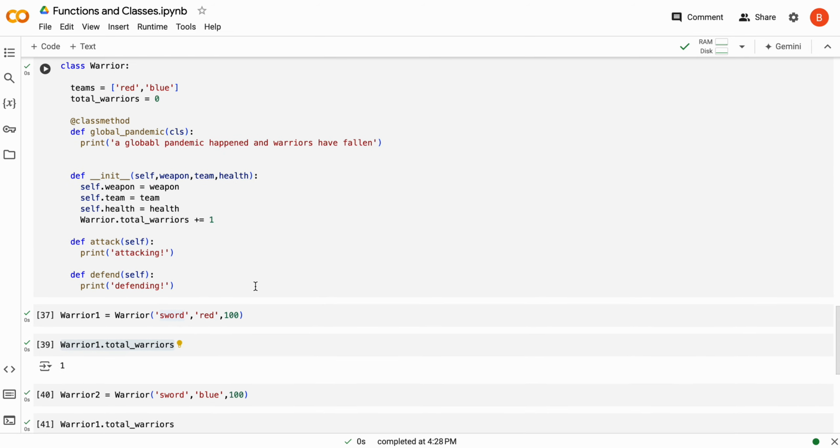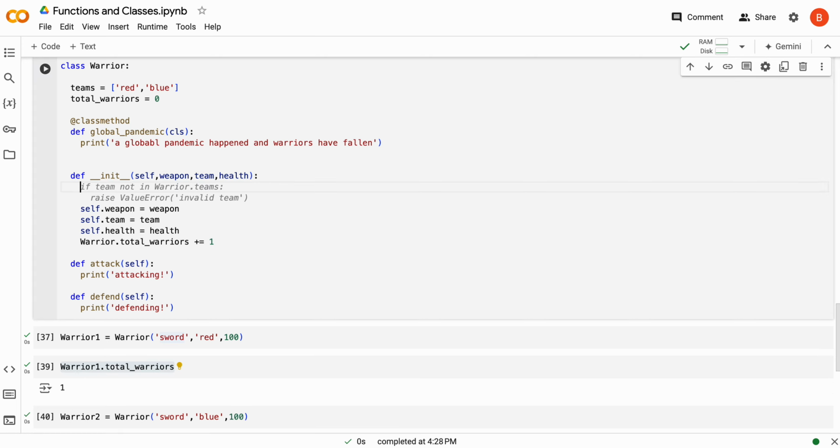You can also even add more customization regarding the teams. We can check to make sure that the team inputted was actually a team. So we can check if the team passed through here is in our class's team list. And we're simply going to raise an error if this was an invalid team put in. We'll get into raising errors and that later. But what we can just see here is that we are raising an error if an invalid team was put in. And this team list is coming from the class itself.